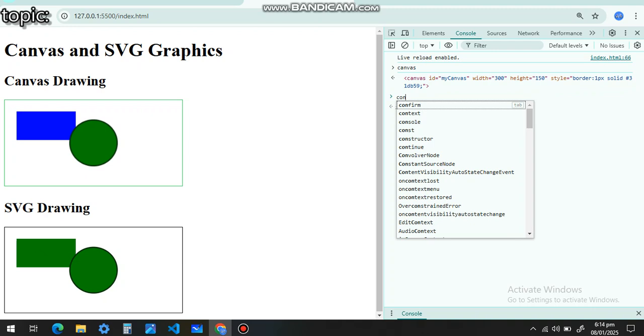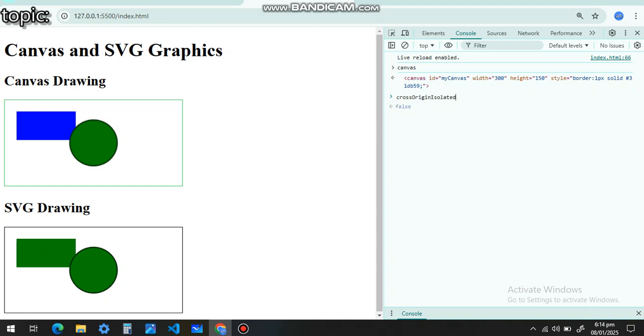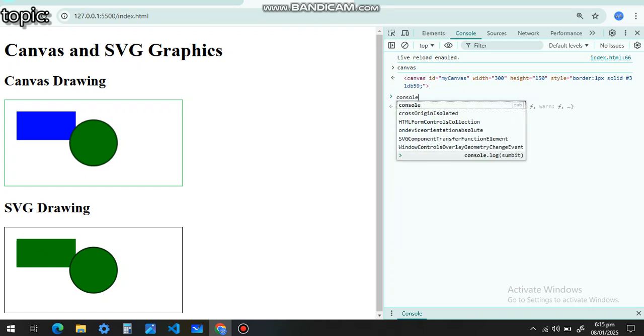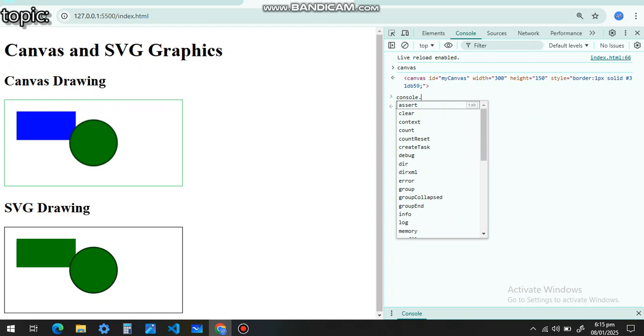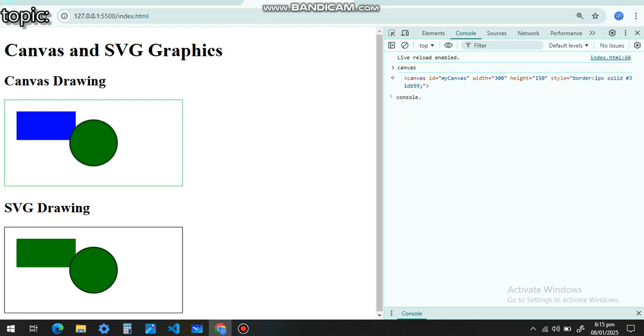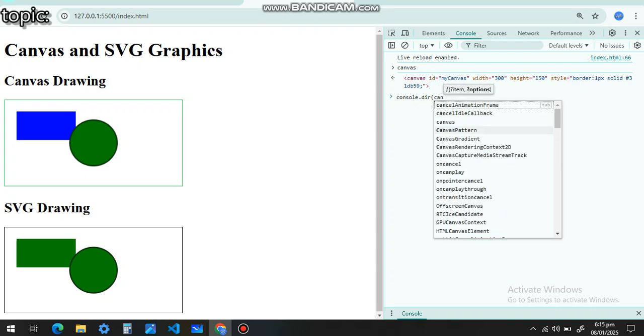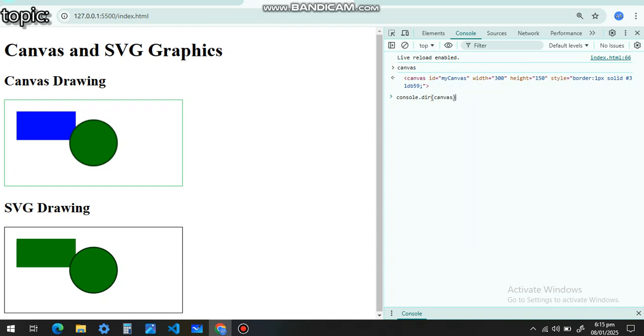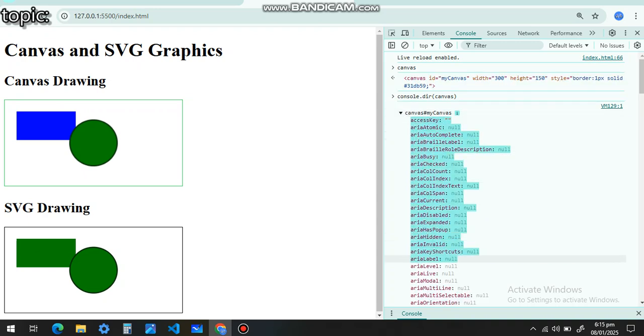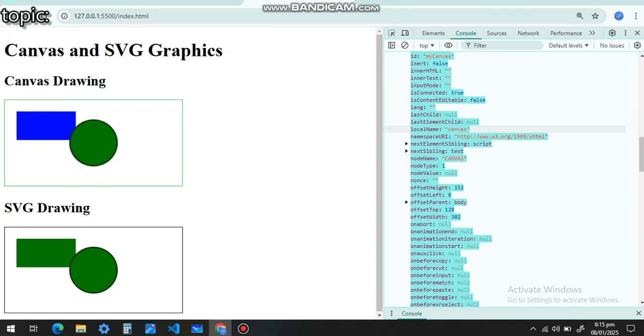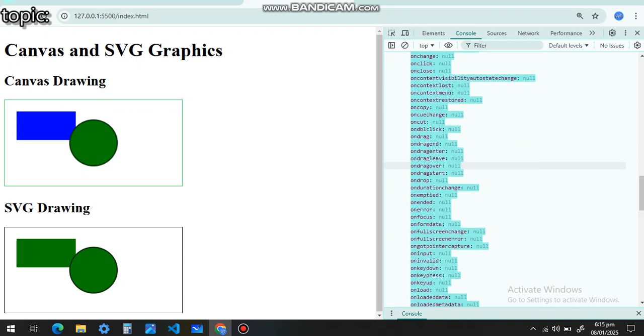After that, I can write console.dir, and inside the brackets I can write the object, which will be canvas. After that, I will close. So here you can see all the canvas details, and you can check them on your page.